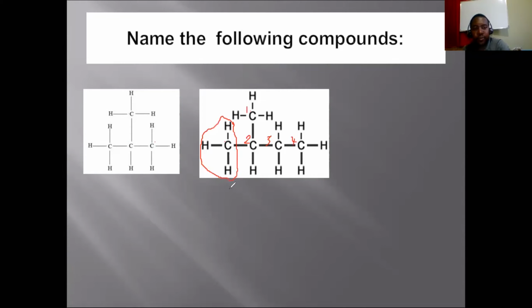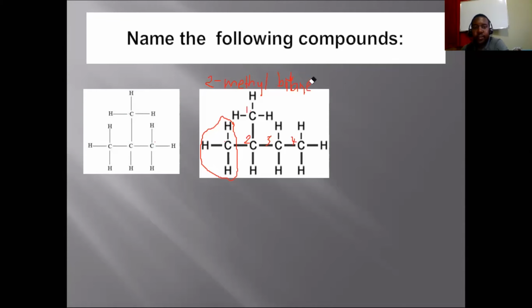Now we identify the branch that it's on. What's the name of that branch? A methyl branch. So now we have all the things needed to name our compound. We write that it's on carbon 2, then a hyphen, then the name of the branch, which we know is methyl. Then we tell them how much is on our longest chain, which is 4 carbons, and 4 means that it is but-. And we know that it's an alkene, so that means it ends in -ene. So is that clear? Any questions on this one?